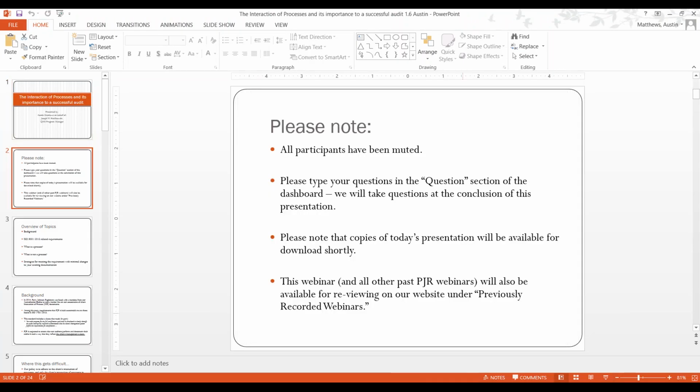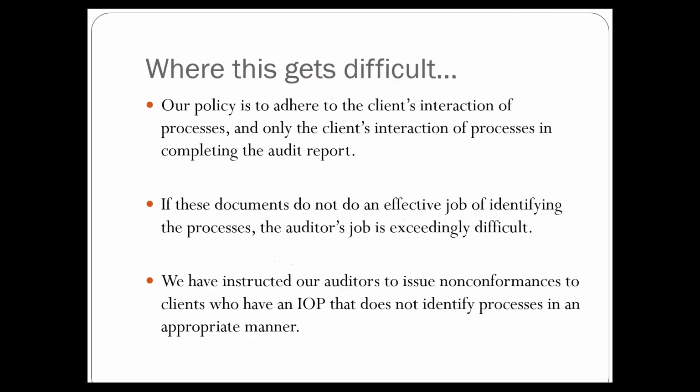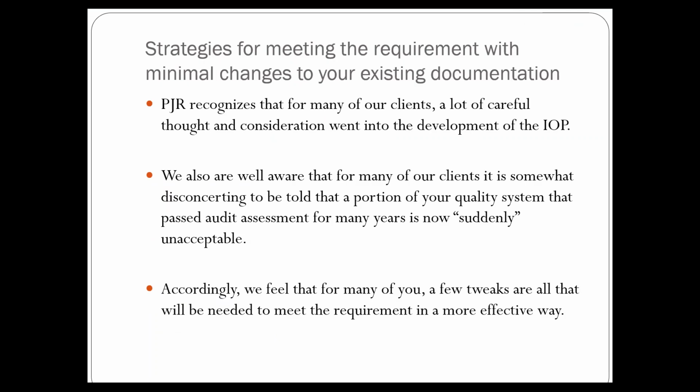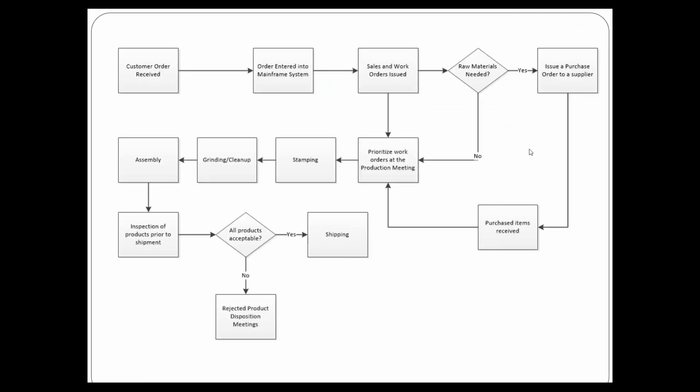So let me just go back here. The original example we showed had, let's see, it was missing support processes, and it listed several processes that may or may not be standalone processes within and of themselves. Maybe they are tasks within a process. So the nonconformity could be cited against the applicable clause with some information in the objective evidence to specify what about the interaction of processes was insufficient. In this case, again, the lack of support process representation on the interaction of processes, and an ineffective communication of what the key processes would be might be an example of the nonconformity issued for this particular example.